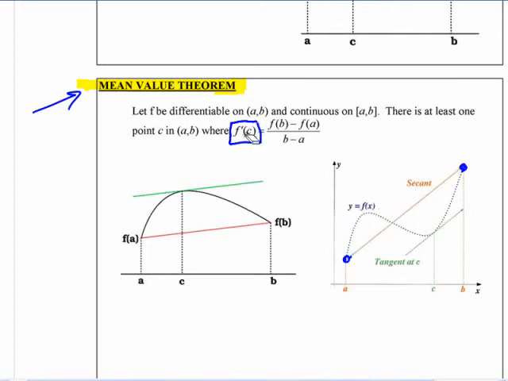If we're trying to match the color here, this is the slope of the secant line. This is the derivative. So what it's saying is there is some point c here where the derivative equals slope of the secant line. It has to be continuous. Some things have to be true. It has to be continuous on the entire thing, and it has to be differentiable on the open interval there.